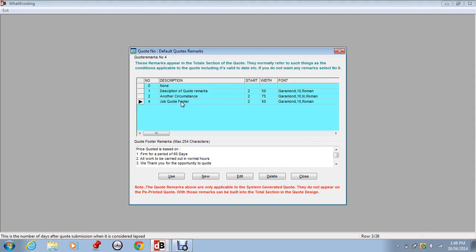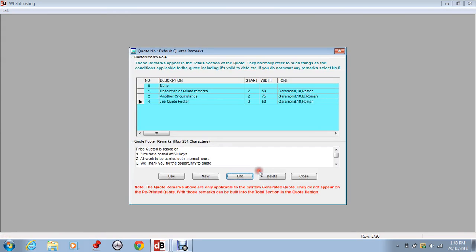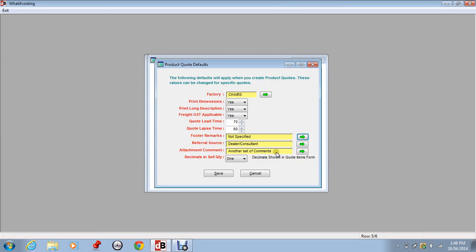For example, this one here, this is the footer. It's got information that you want to appear at the foot. This is another one, and so on. You can create these, or you can edit them. And now all we're doing is selecting one to be the default.